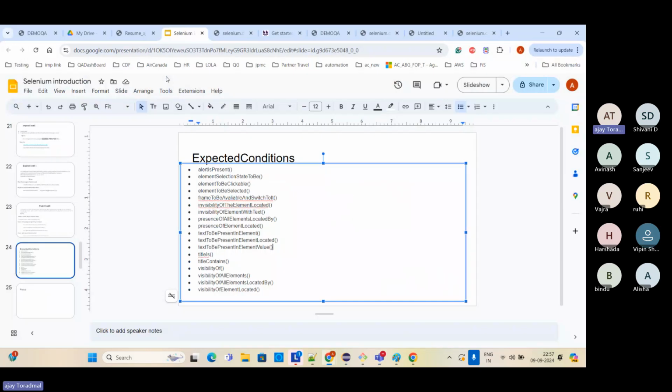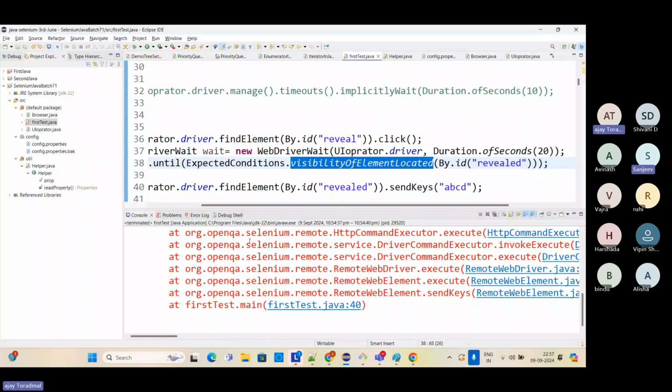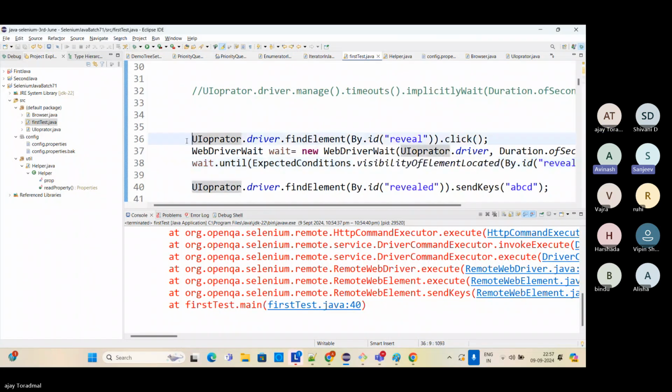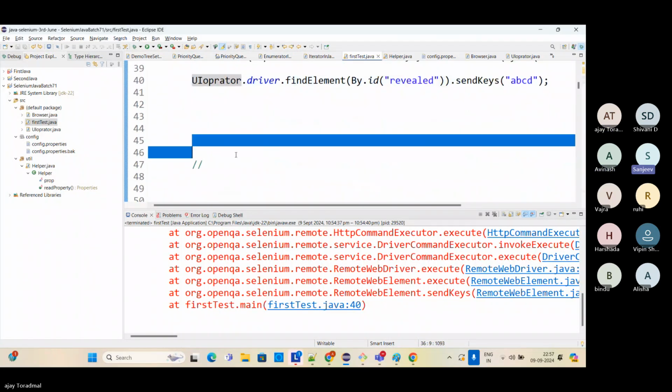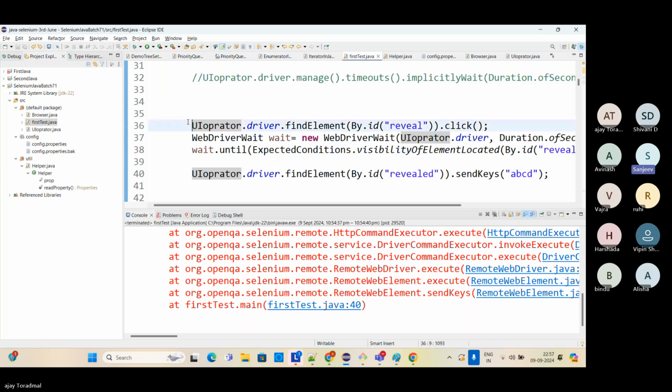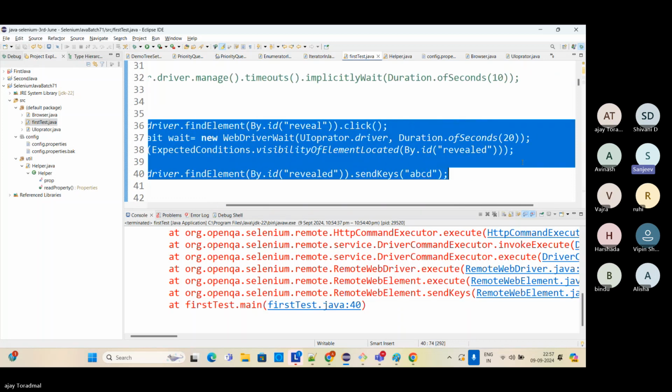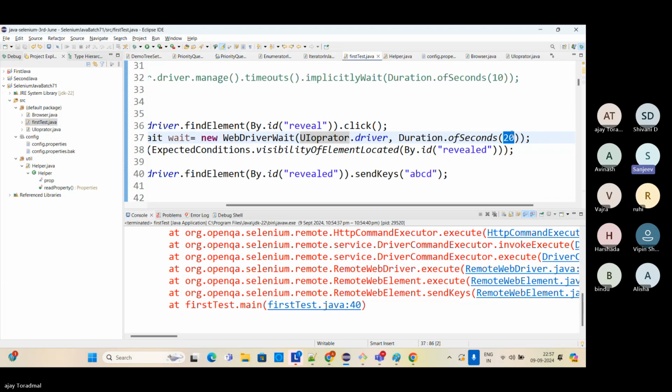So you have to tell me, Ajay. For explicit wait, we define the duration also, no? Meantime, we are giving the expected condition as well, right?